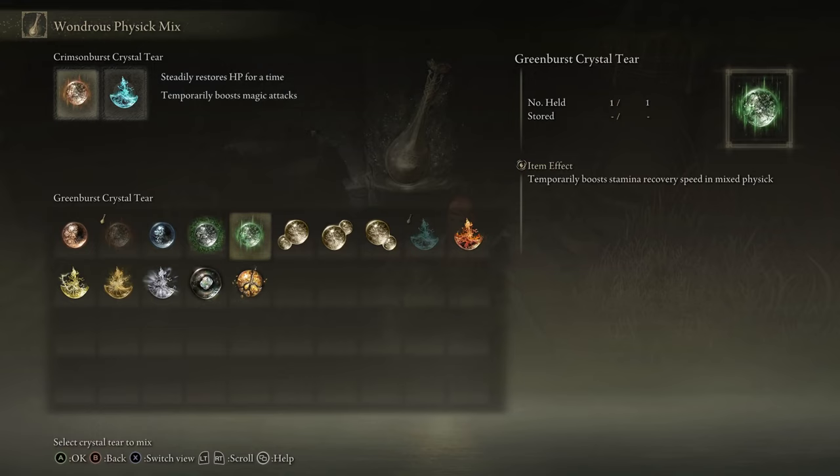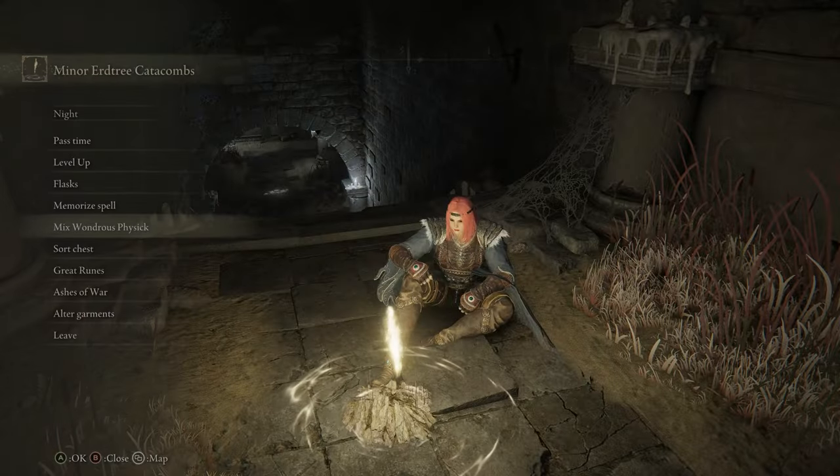We got Green Burst. Temporarily boosts stamina recovery speed and mixed physic. Well, considering I have the talisman that does the same thing, this probably won't stack with it, I would assume. Don't feel like that's too important. And the other one was... it was one of these. Enhances charged attacks, holy attacks, lightning, magic, and fire. Yeah, can't remember which one, but it was one of those. Boosts a certain type of damage.